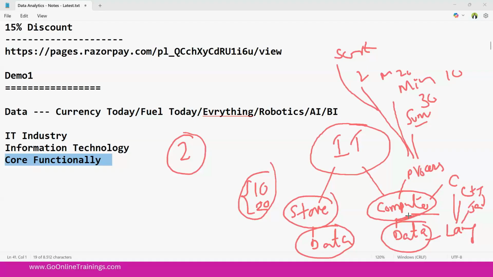But the question, where do we store the data? That is the question. So I am talking about, okay, for processing data, we use a language. But where do we store the data? That is the question. So the data can be stored depending upon the size. If the data size is very, very small, for example, I am talking about KBs of data, megabytes of data.